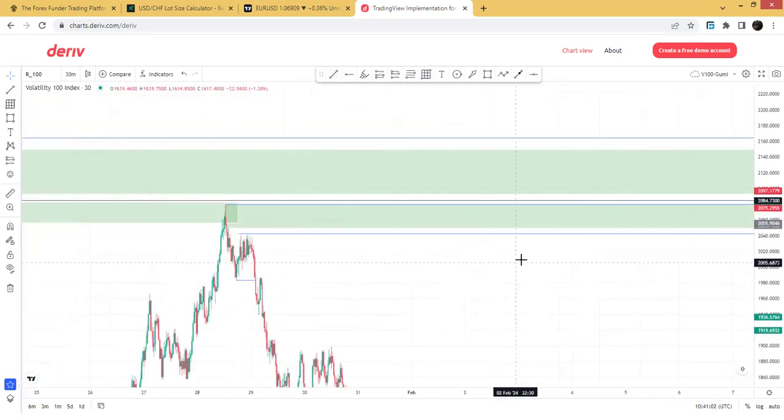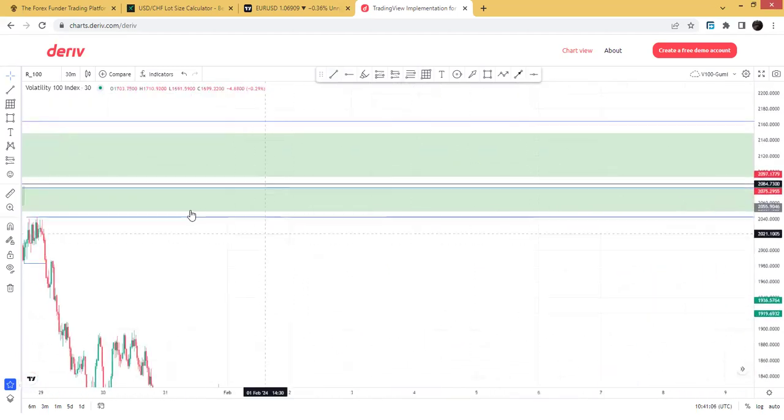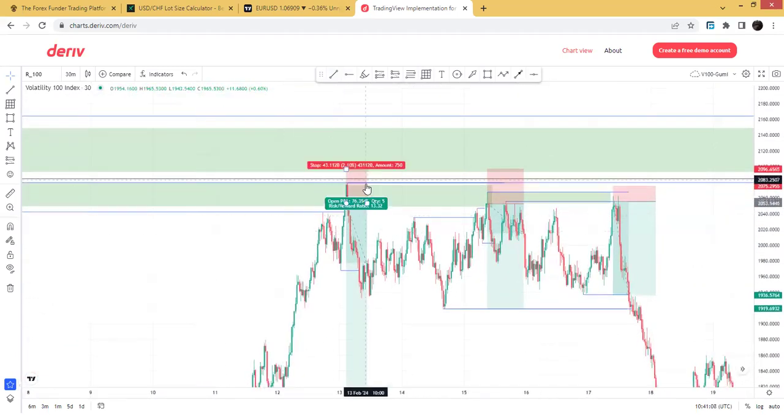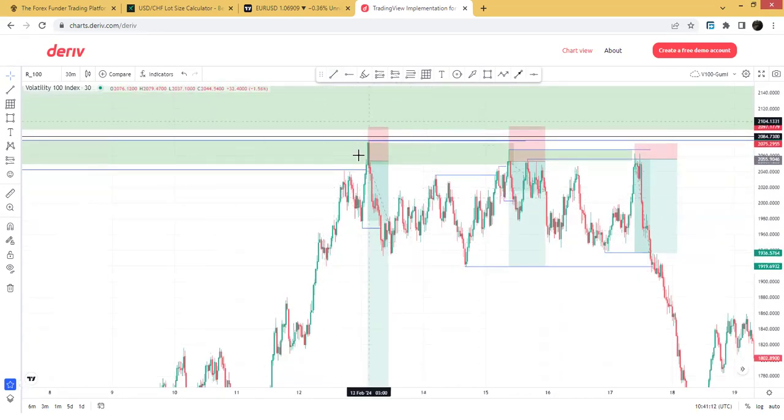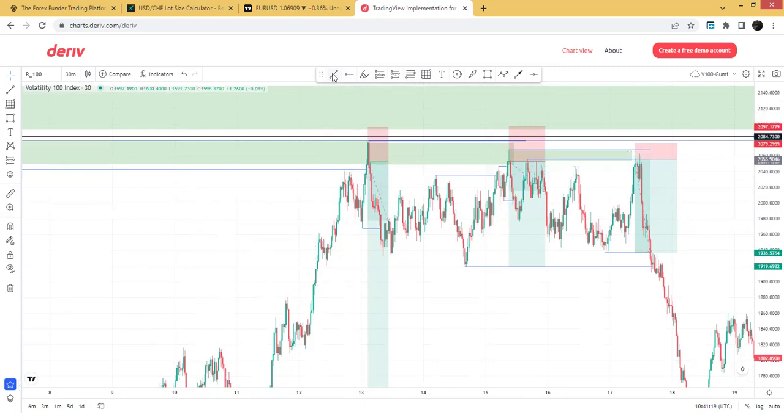Now we waited for price to do what? Come back there, take out our structural liquidity, and tap into the supply zone. That was trade one. But now, when price was coming, price basically swept liquidity, right? This is liquidity that was taken, SLQ. This is one here as well. This point, you can see this is a swing high. So price took out the liquidity and then broke structure to the downside.